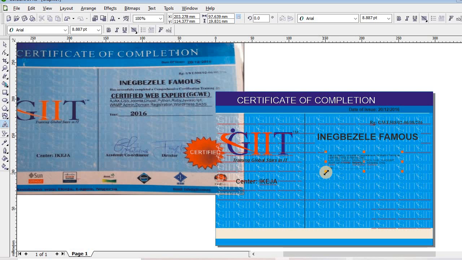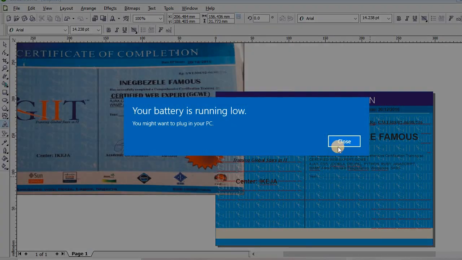Change it subsequent time. So we are, oh my goodness.